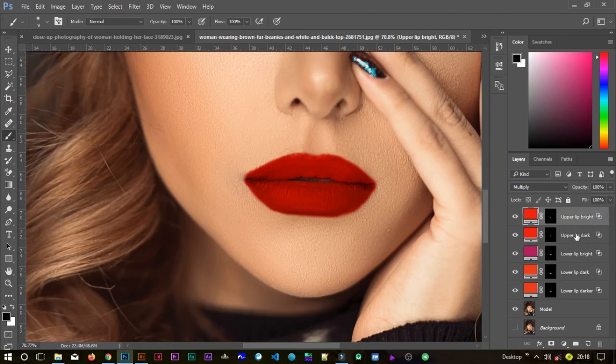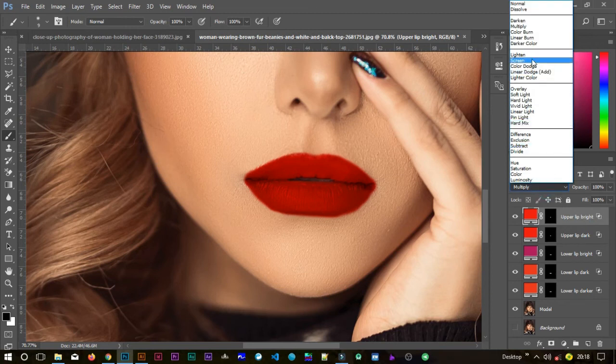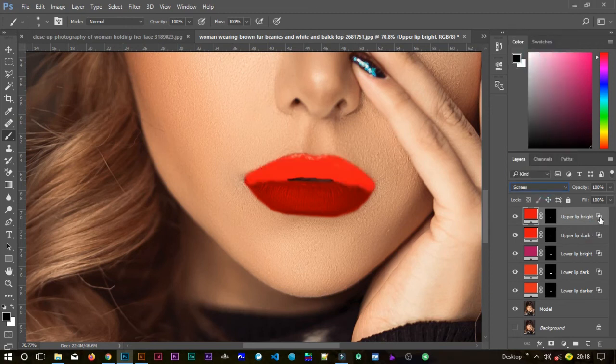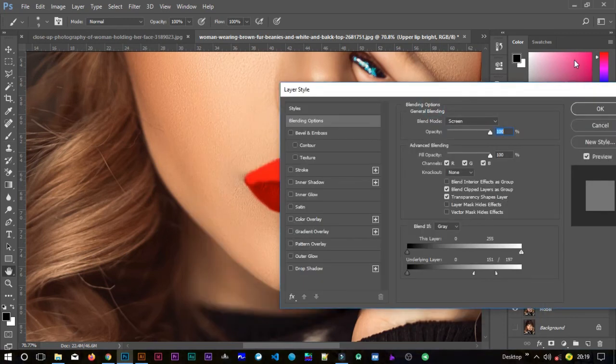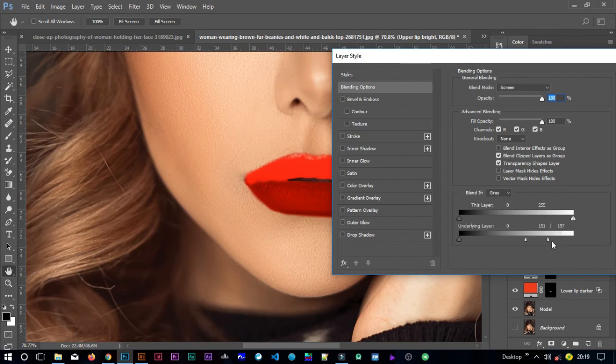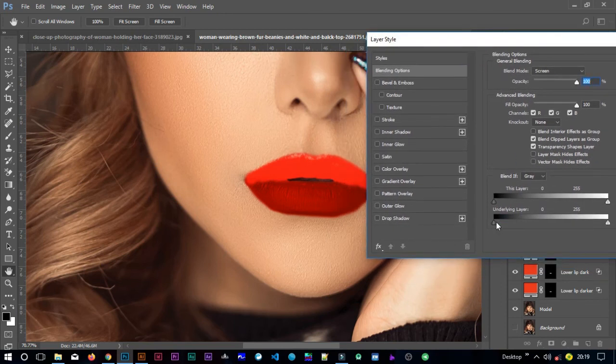Then I'll change the blending mode from multiply to screen. Then I'll play around with the blend if options, and I'll do the opposite of what I did. I'll return this to my right, and I'll now deal with the shadows and make them softer, just like this.